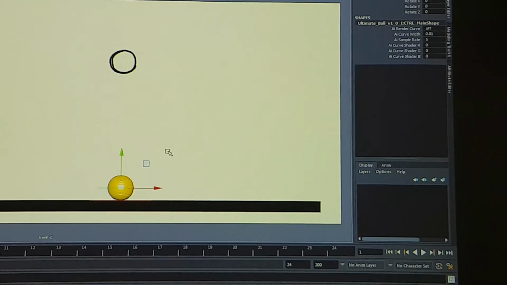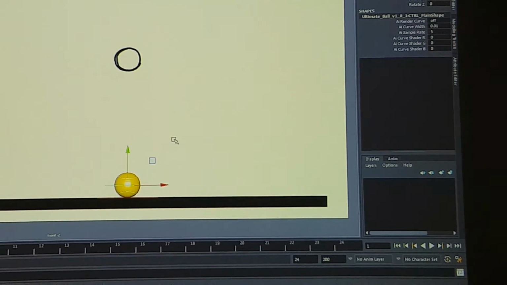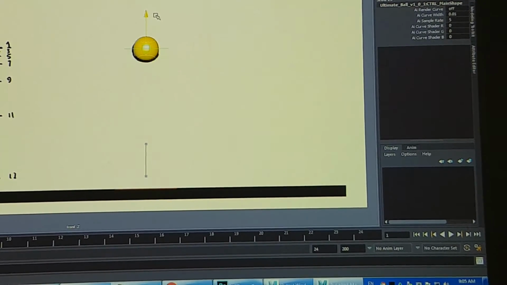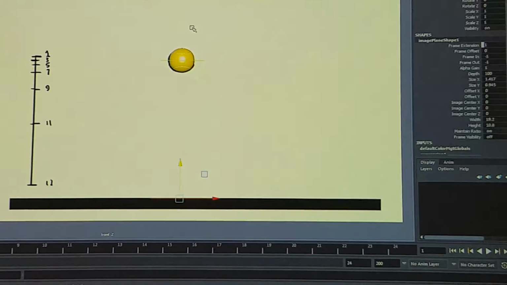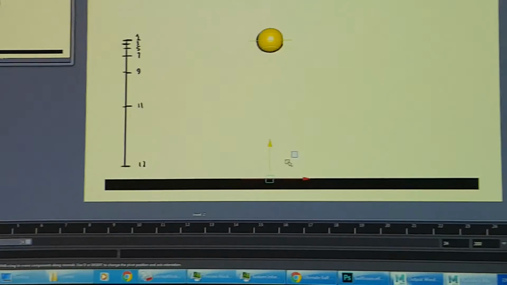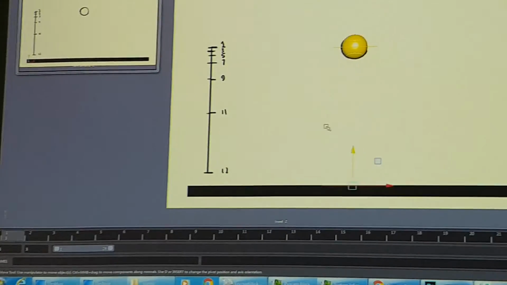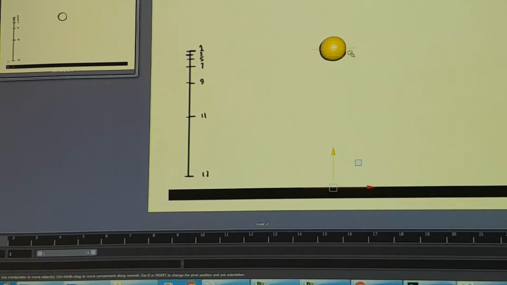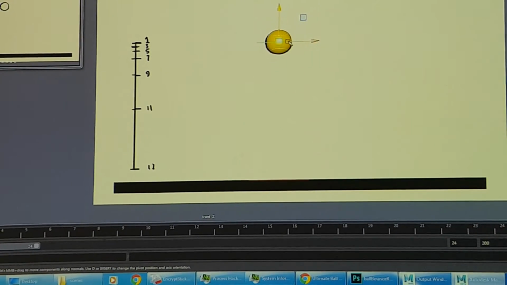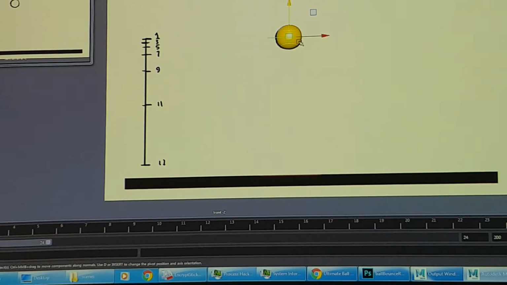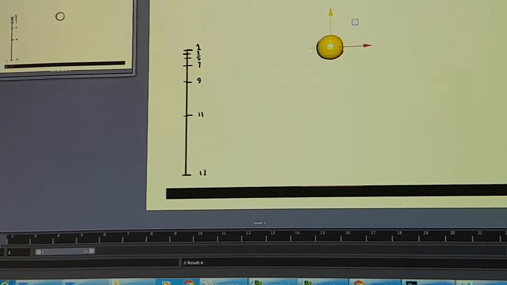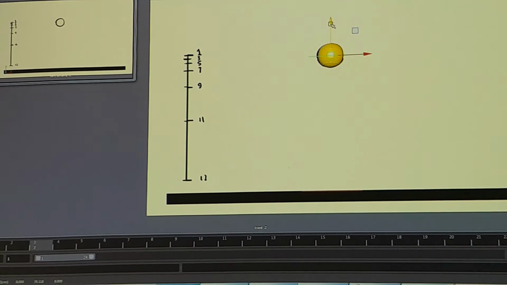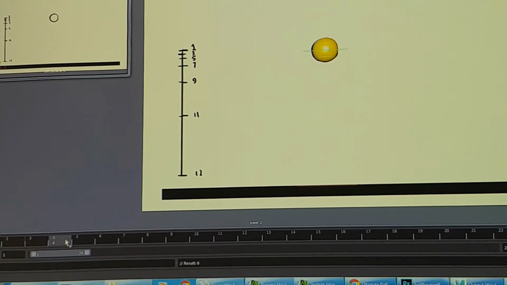Okay, we'll activate the move tool. Move the ball up so that the bottom of the ball is lined up with the bottom of my drawing, because as the ball moves down, I want to stay lined up that way. We're going to try that one more time. Oh, it's there. Make sure it's selected. Hit S to set a key. Ball's going to move at frame 3, so I'm going to move the ball at frame 3. Hit S, set a key.